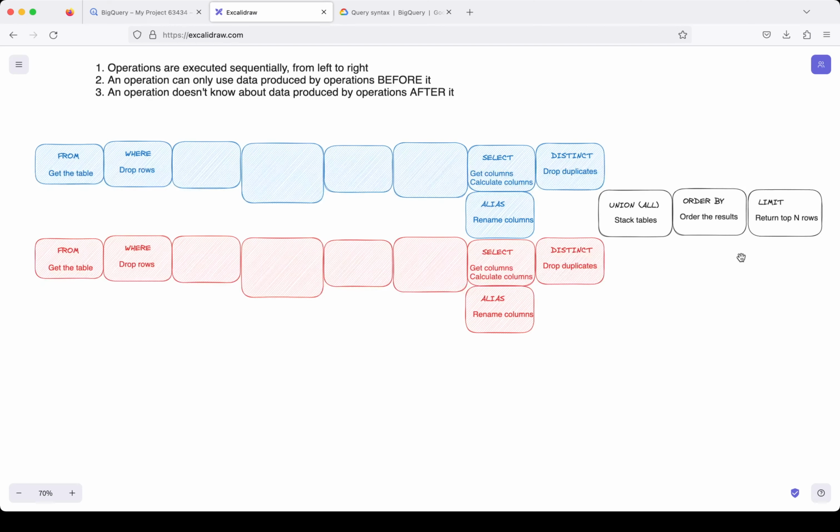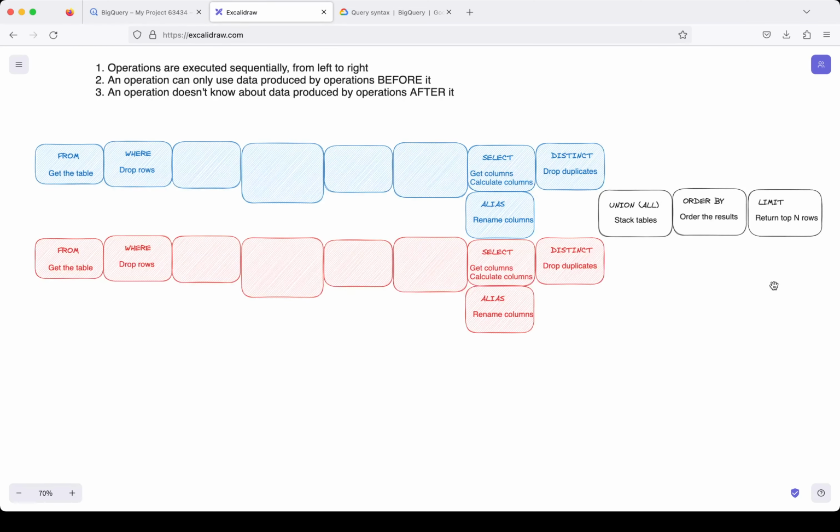So a common mistake for someone who is starting with SQL is thinking that they can use limit in order to have a cheaper query. For example, you could say, oh, this is a really large table. This table has 2 terabytes of data. It would cost a lot to scan the whole table. So I will say select star, but then I will put limit 20 because I only want to see the first 20 rows. And that means that I will only scan 20 rows and my query will be very cheap, right? No, that is actually wrong.